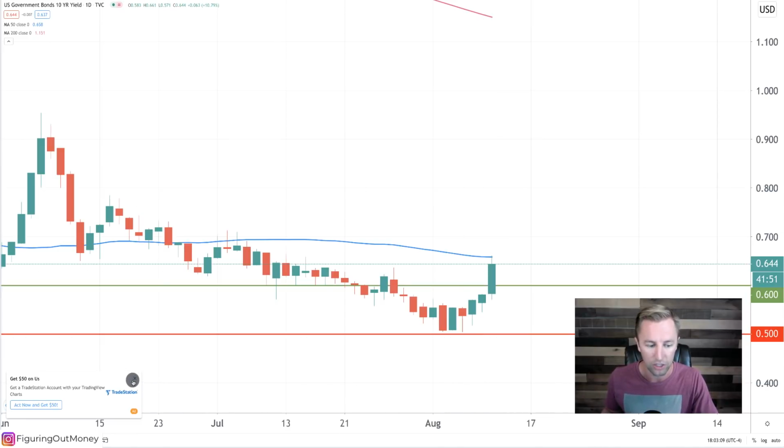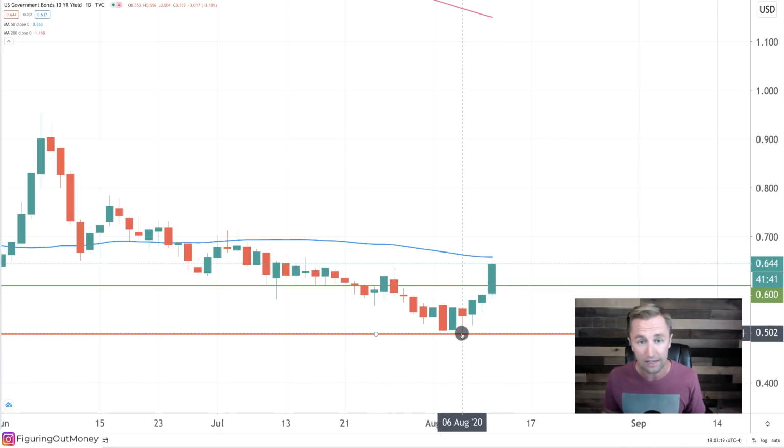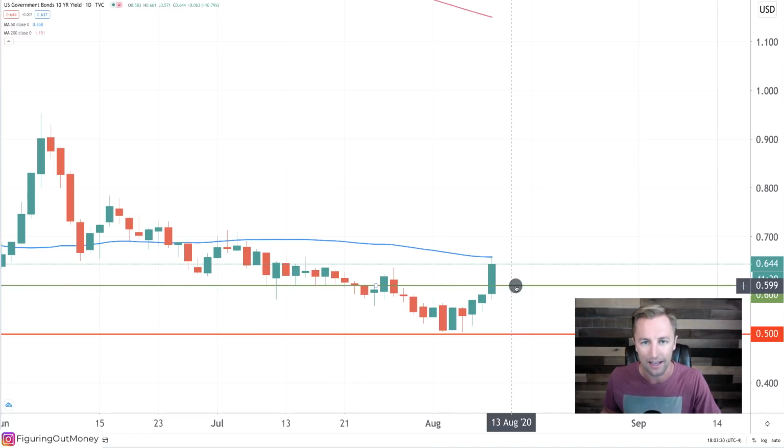But the 10-year, which I like looking at, broke this level of support, this 0.60 that we're keeping an eye on. I said, hey, I'll be trying to keep an eye down to the 50 level. That looks like an area that it might fall down to. It fell down to that area, but ultimately we said we'd have to see multiple closes, and then we'd have to see the 0.60 level act as a level of resistance after it is broken.